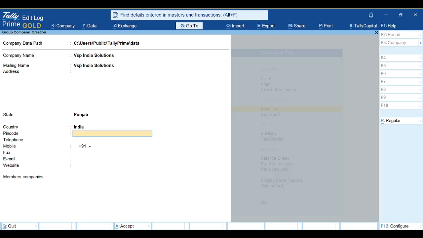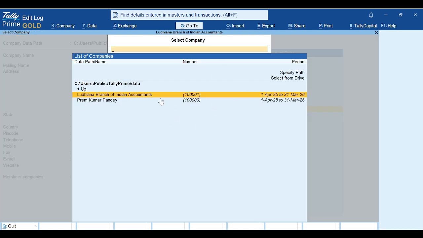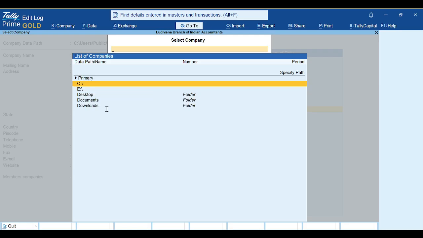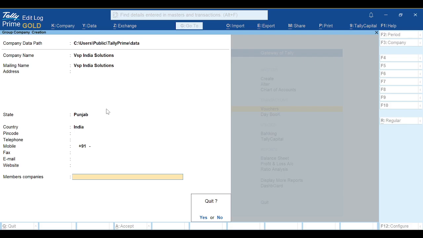Now member companies, we will have to select from the loaded companies on the Gateway of Tally, or otherwise click on select company. It will open the local path managed by Tally, and you may select. Otherwise, if you have different paths for your books of accounts, then select from drive or specify this path. This is about your Tally company.